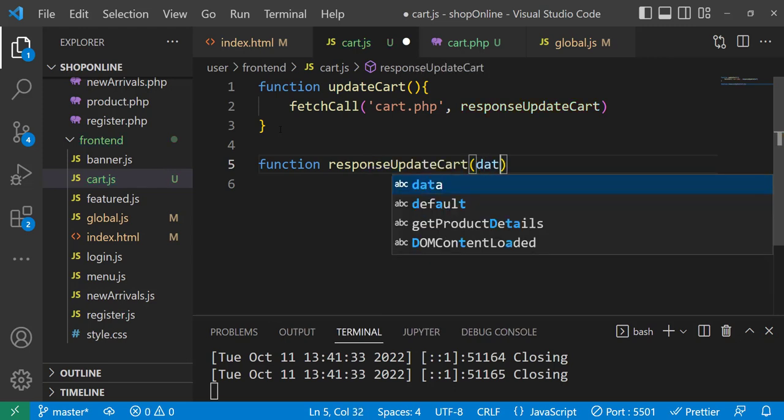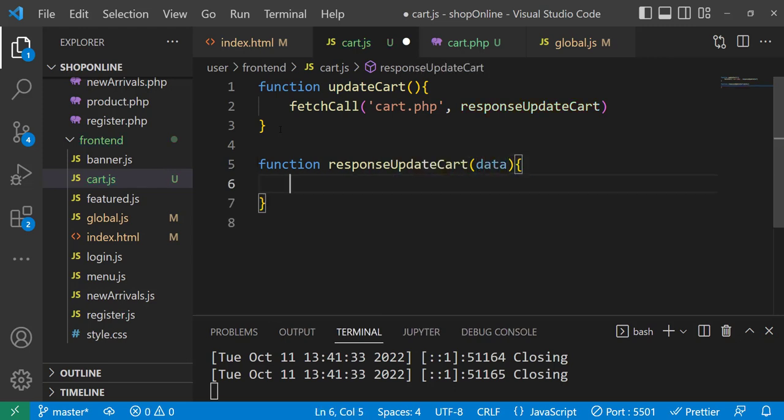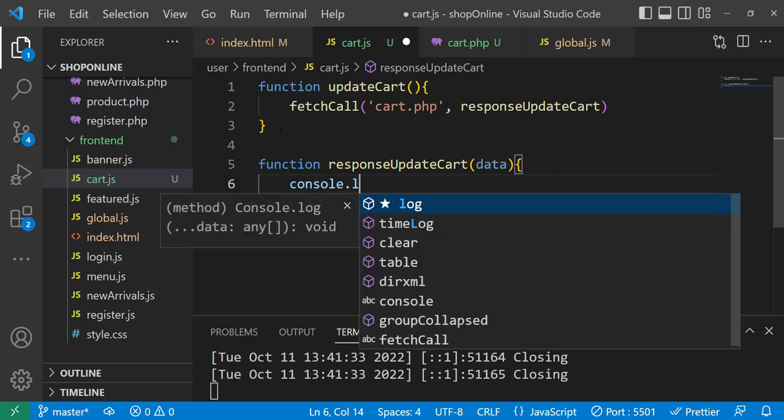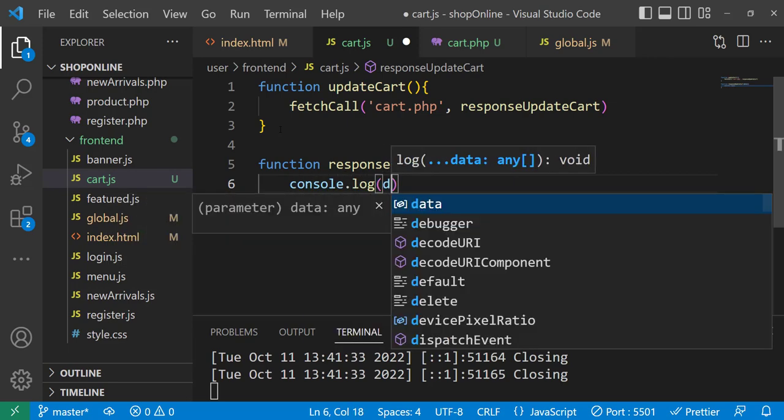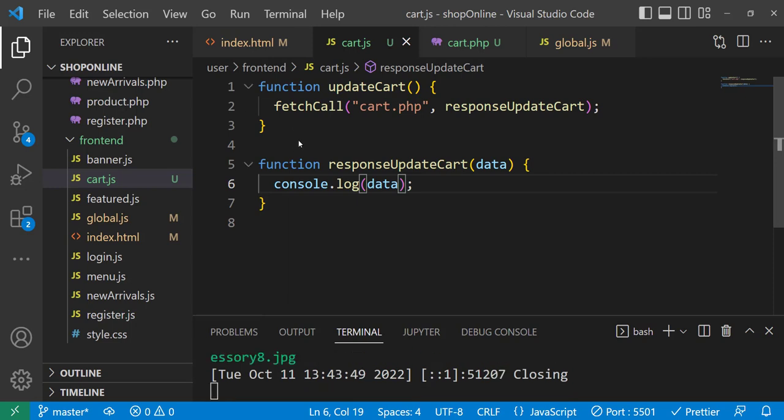Response update cart, it will receive data from the fetch request. So at the time being, we are simply console logging the cart, whatever the data we get from the backend. The rest of the logic, such as the contents of the cart, how to display them, and if this cart is not empty, it contains some data, then depending on the number of products in the cart, we want to make a blue circle appear on the cart icon with the number matching the number of items in the cart. But that logic we are going to define later. For the time being, we are only console logging whatever we receive from the backend.